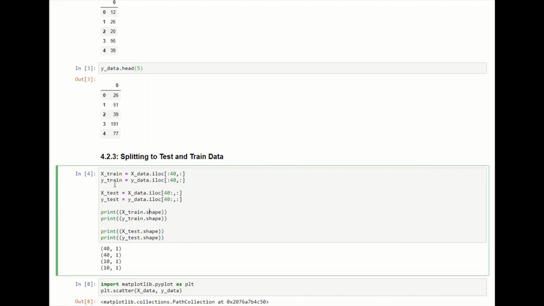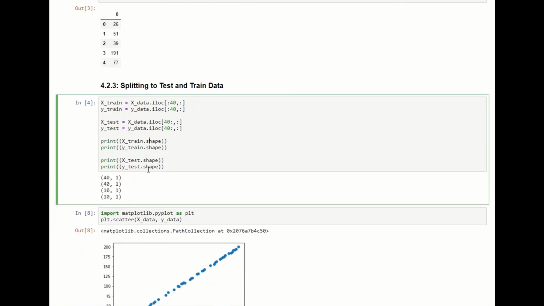When we do a printout over here, we see that the sizes are 40 and 1, 40 and 1, 10 and 1, 10 and 1. So there are 40 values in my x training, 40 values in my y training, 10 values in my x testing, and another 10 in my y testing.